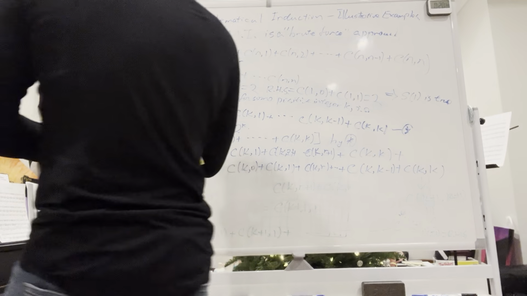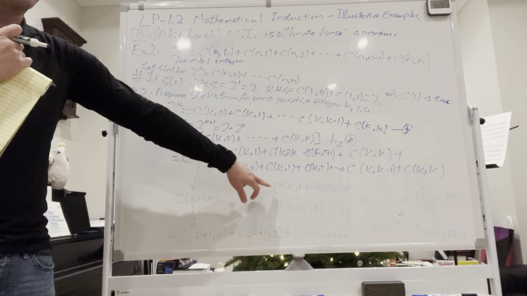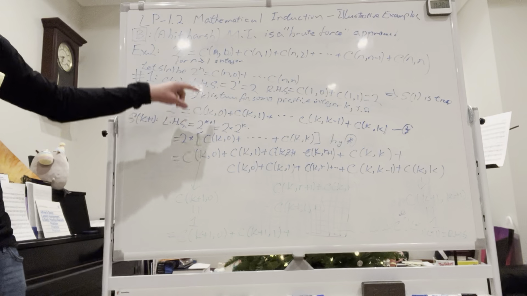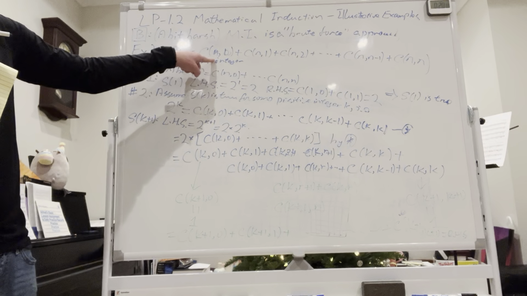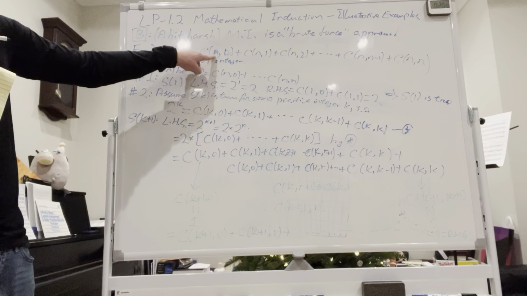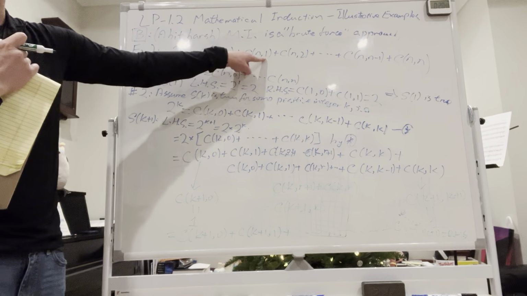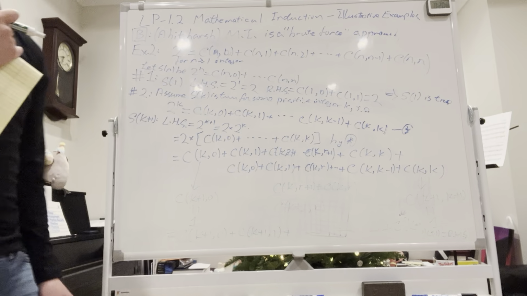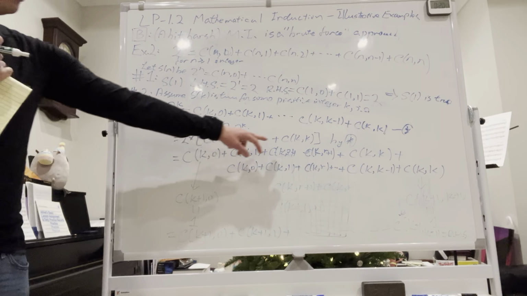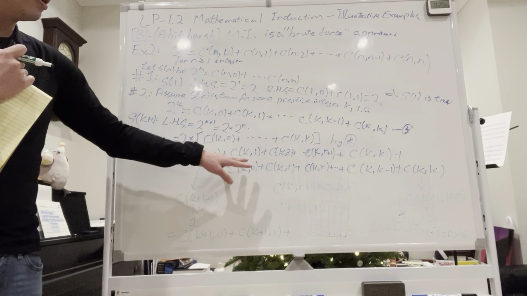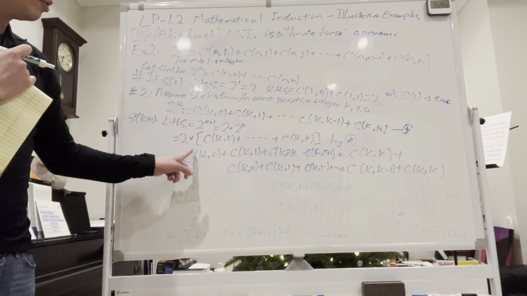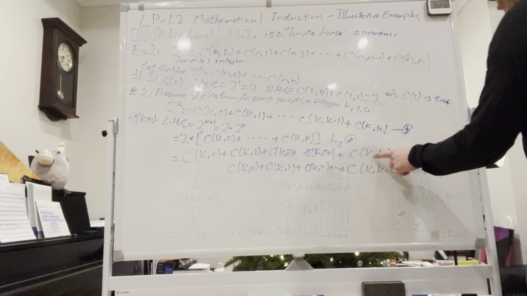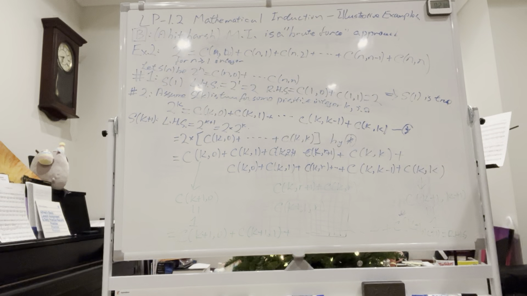Do you agree? That if I can show you this, then it's basically now the right hand side of what we try to prove. Because when n is equal to k plus 1, it's C(k plus 1, 0), C(k plus 1, 1), C(k plus 1, 2), all the way to C(k plus 1, k plus 1). Originally, I have k many terms here, but because I shifted it by 1, now I also have 1, 2, 3, and then all the way to k, and then k plus 1 many terms here.